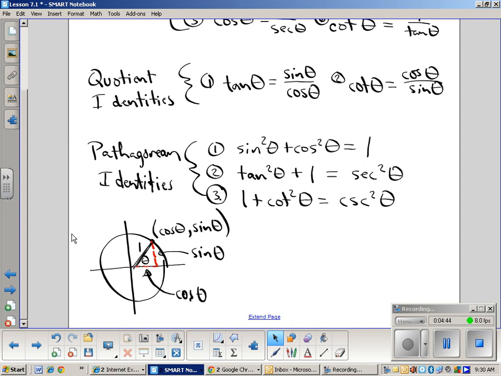And these other two, tangent squared theta plus 1 equals secant squared theta, and 1 plus cotangent squared theta equals cosecant squared theta, are derived from this top one here. And so they've done the work of that. They're saying, hey, these are all true. You don't have to prove these true. You can accept these to be true. We could prove them if we wanted to, and we may in some of our practice. But the fact is, you're going to use these facts to help you prove other identities. Okay?